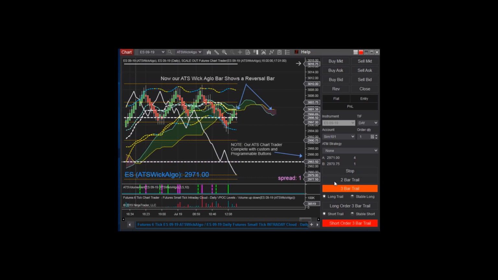Now notice we brought in our bar chart trader. This is exclusive to the Active Trader Setups trading package. We spent over 4 months developing this. It can scale you out. It can control your trades and manage your trades and enter your trades. We have it programmed for the short trail, which will be the reversal bar. We know what it takes to create that reversal bar. We have that programmed in these buttons, and it works on any time frame you set these candles on.